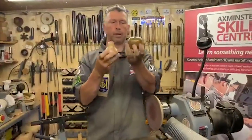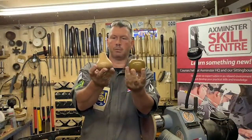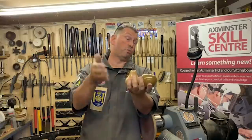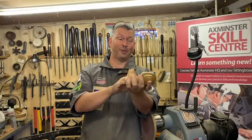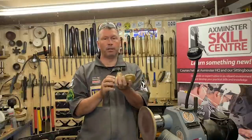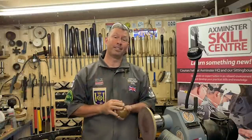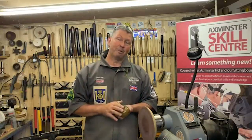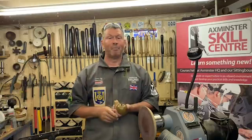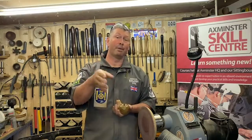There we are guys, I hope you've enjoyed that one - that's our jam-chuck-held wooden apple and pear. A lovely bit of laburnum, nice and dense, and a nice bit of heavily grained oak. All sorts of information in there - there should be the part numbers codes up for you. Any questions, keep putting them in the comments and I'll get to answer them in the next session. From myself and Craig, it's been a pleasure - next Tuesday and Craig on Wednesday. Thank you very much, I've been Colin Way. Until next time, have a lovely weekend, happy turning!